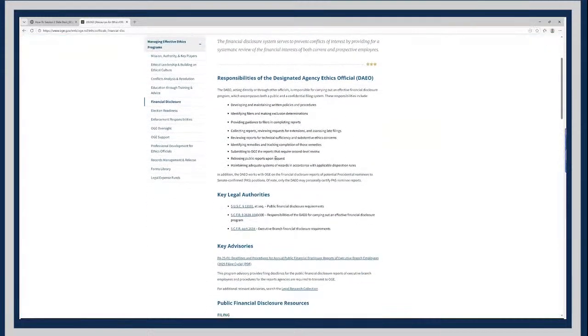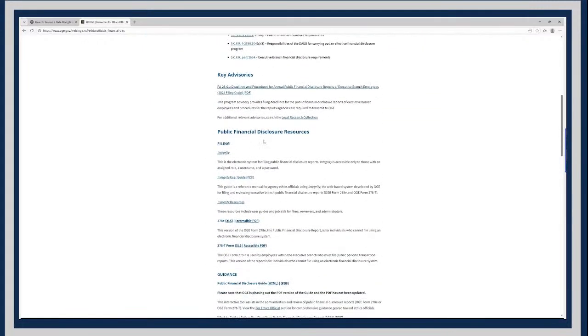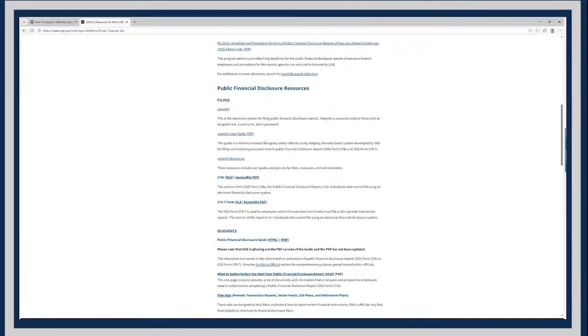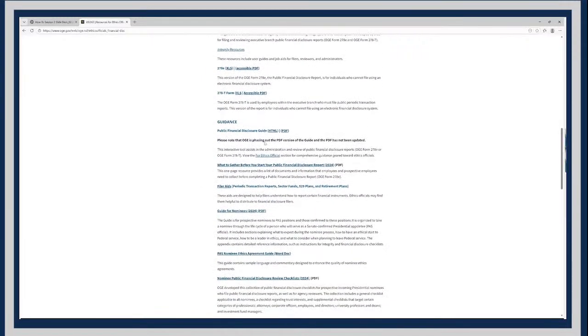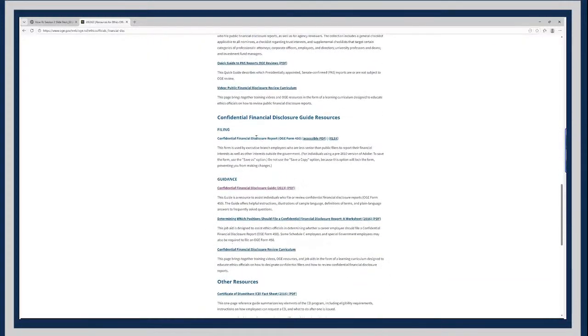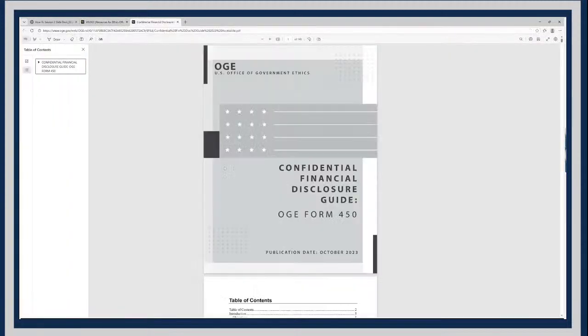On this page, you're going to want to scroll down past the public financial disclosure resources, because maybe you don't need those just quite yet, all the way down to the confidential financial disclosure resources. And you'll see here a link to the Confidential Financial Disclosure Guide. It's the first link under Guidance.